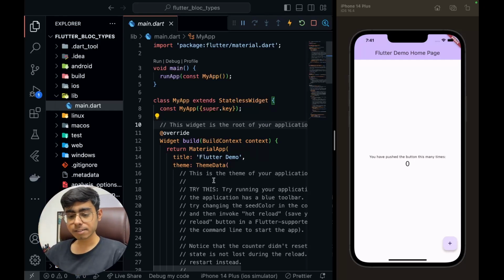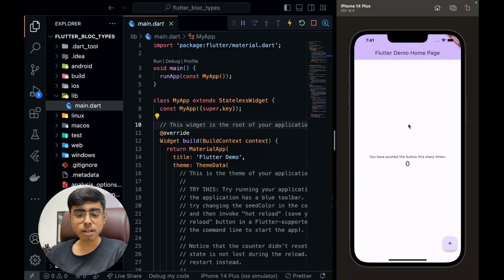Let's say I am seeing this screen, where this floating action button is there. Now, if I am calling a bottom sheet, that is going to come on top of this page. My whole UI is not going to change. The bottom sheet is coming on top of it. Similarly, if I'm calling an alert dialog box, the alert dialog box is going to come over this piece, not the whole page is going to go away. The whole page is not going to get re-rendered.